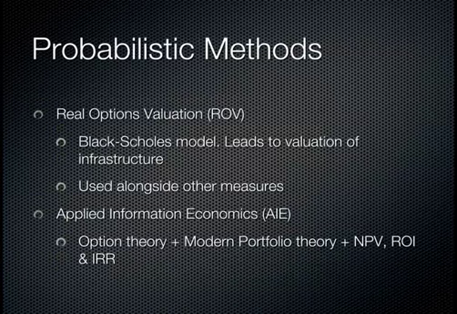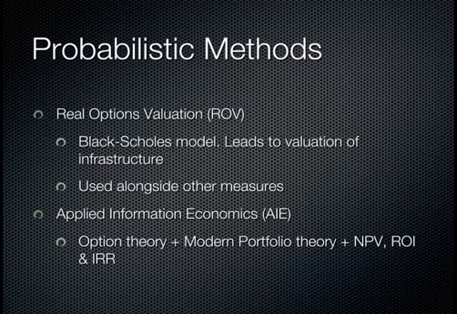But then there are some probabilistic methods. There's a set of people who suggest we should use real options. Now, real options kind of make sense, and we use it in terms of thinking about infrastructure investments. When you think about it, in your company, somewhere way back in the distant past, some project was approved and built that included the very first local area network. So that project bore the entire cost of the local area network. However, after that thing was put in place, other projects used the local area network but didn't include the cost or their share of the cost as part of the ROI or whatever method was used to justify their projects.